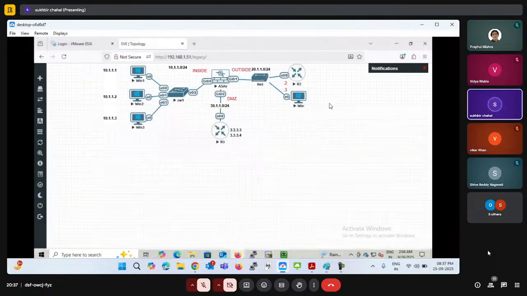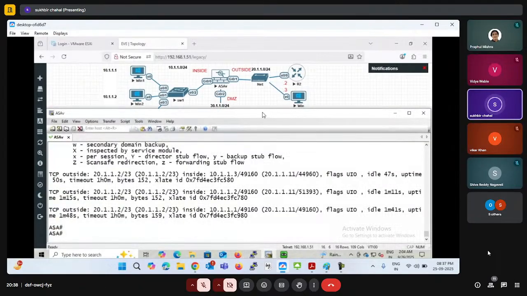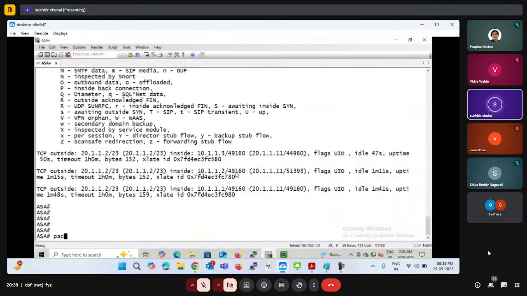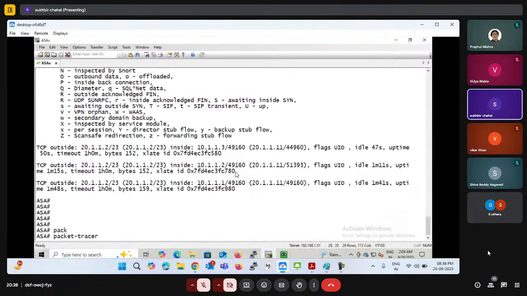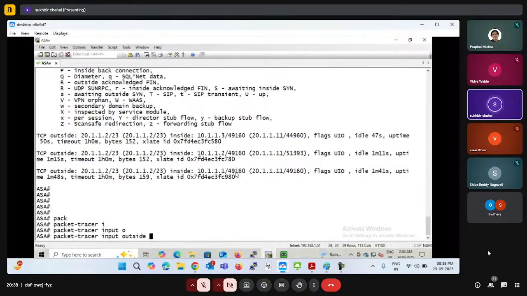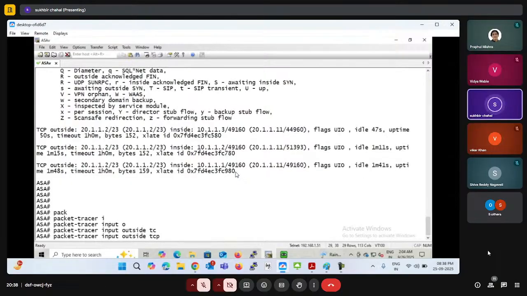But now I want to initiate some traffic from this user to this router. But if you remember, I forgot one thing here. So what I can do is show you with one command, packet capture, right? Sorry, packet tracer. Packet tracer input, we want to initiate traffic from the outside interface. The traffic is TCP based. The traffic is coming from 20.3, this is my PC, on a random port number. And the traffic is coming for which IP address? The NATed IP, which is 11, on port number 23.